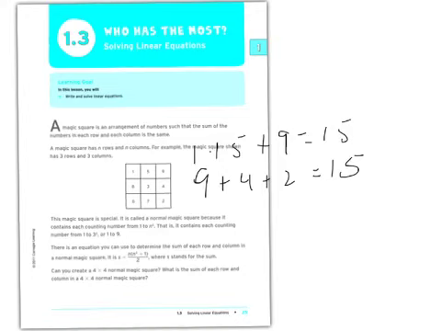In those, we don't worry about what they add up to. We just want to place all the 1, 2, 3, 4, 5, 6, 7, 8, and 9s in order so that everything works in relationship to being able to finish up the puzzle. Well, as you can see right here, I'm going to circle this. There is an equation that you can use to determine what the sum of a normal magic square is going to be.